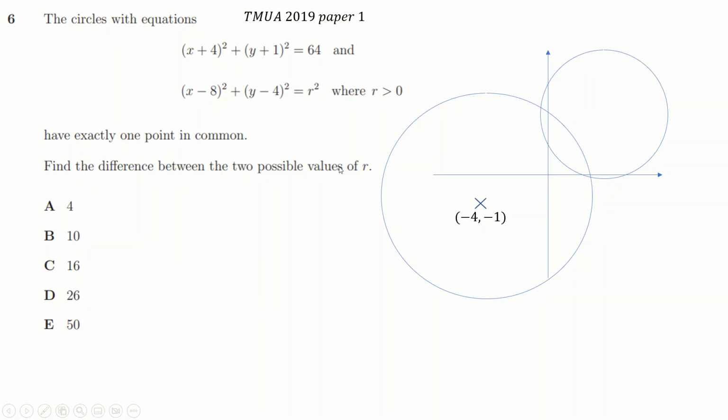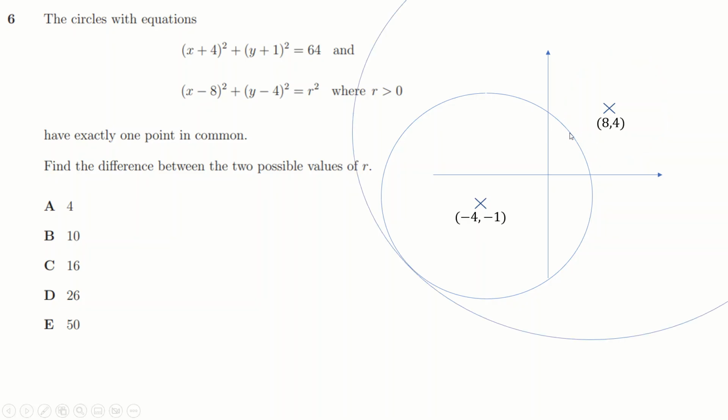Now these two circles only meet at one point. How is that possible? And how is it possible to have two values of r? Well, the sketch will tell us, right? The sketch will tell us that the only way to do that is to have a circle that looks like this, where they just meet like this, or a circle that looks like that, where they meet over here. Those are the only two options, and a sketch told me that straight away, and the sketch is going to tell me how to work out both those things very easily, because that distance is 8. You can work out the distance between the centers very easily.